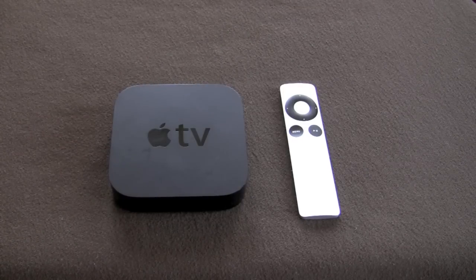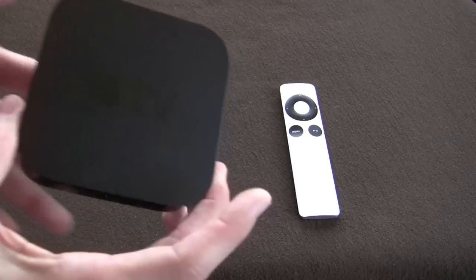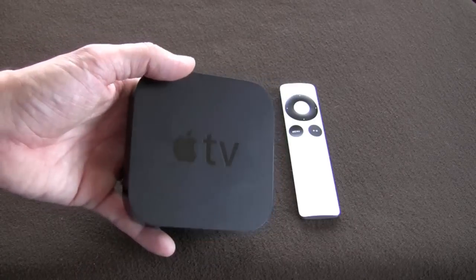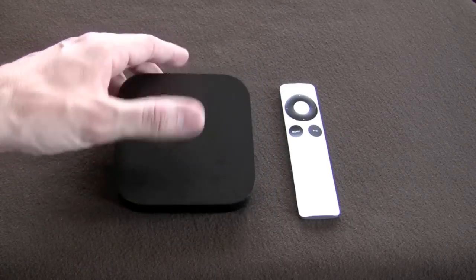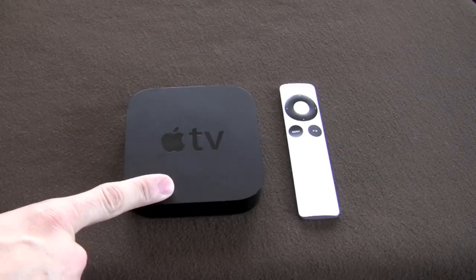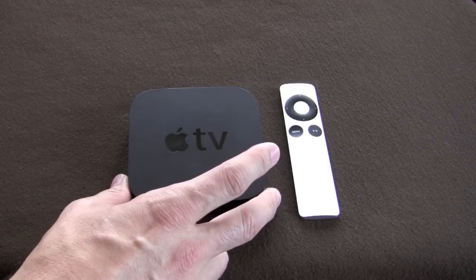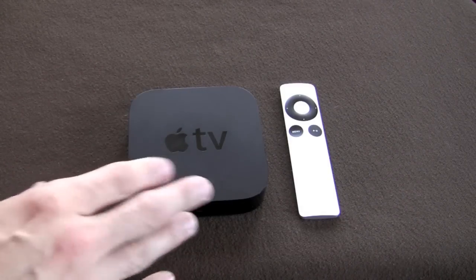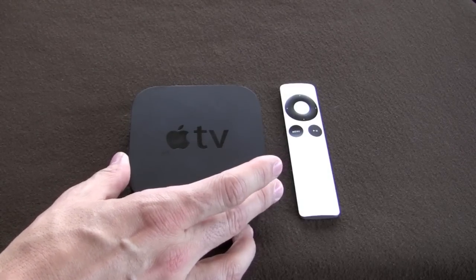You can also stream Netflix and YouTube. If you've got Netflix, this is a really nice device that allows you to stream content to your TV or whatever you're hooking this up to. I've done this before with my PS3 and Xbox, and I must say the interface on this is very nice — it looks a lot nicer in the menu selections and gives you more functionality, at least in my opinion, than the Xbox and PS3 do. I really like the interface they've designed for Netflix on this.